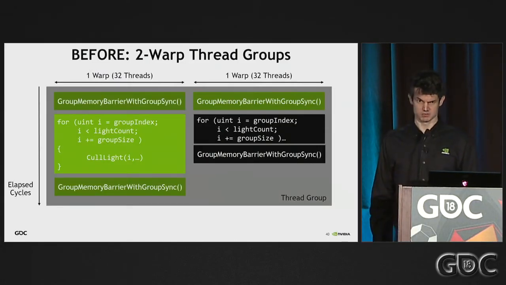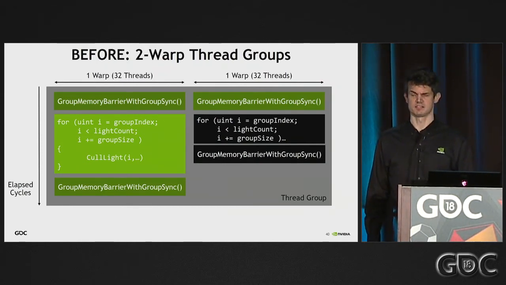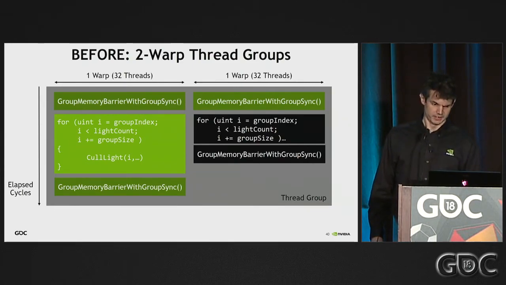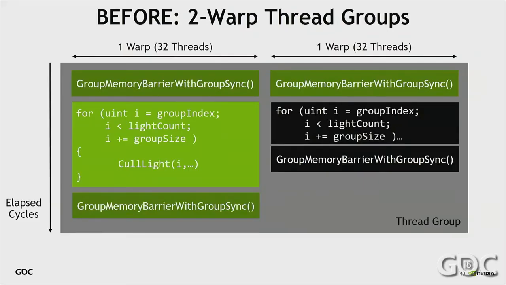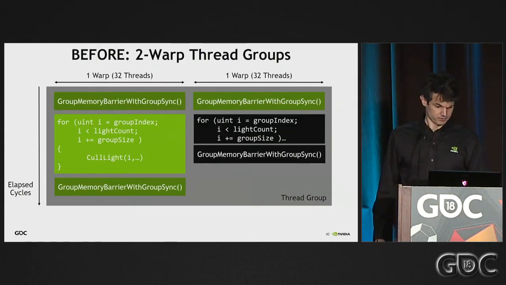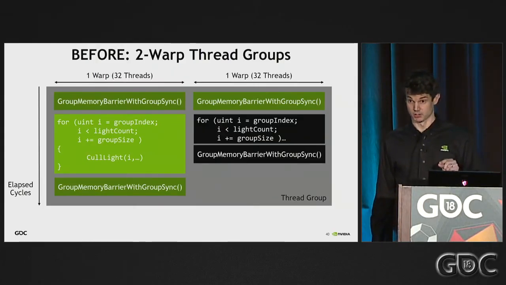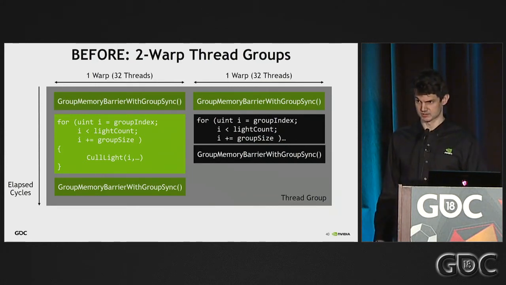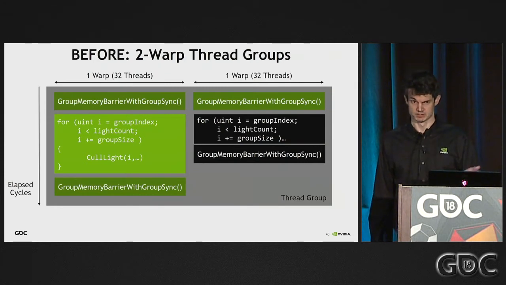Now let's look at what this shader is doing. This is a light culling shader. It has 64 threads per thread group, 2 warps, therefore, and there's this group shared memory barrier. Before iterating over the loops, it has 1 thread per light. It's parallelizing across the lights. The first warp, if there are fewer than 32 lights to cull in this frame, will perform 1 iteration of the loop. It will cull 1 light per thread. The second warp, though, because there are no more than 32 lights in this frame, will have no more work to do.